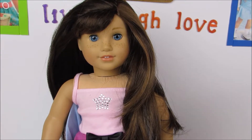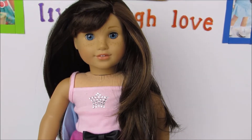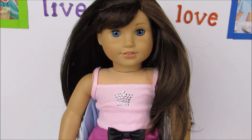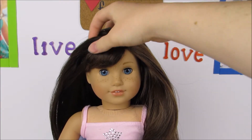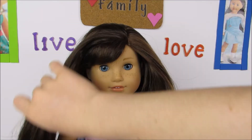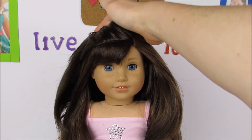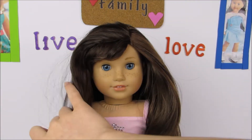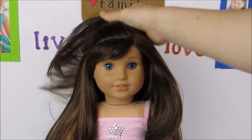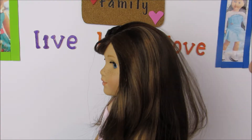Now we are on to Grace and we are going to be doing a high ponytail on her. These have a lot of the same instructions, but there are a couple of tips I've learned doing high ponytails on Grace specifically. She always had a braid right here and I took it out a while ago — it's still a little wavy. I don't really like the look of having it come in front because it cuts off the bangs a little. I always love to pull this top hair straight back when doing a high ponytail, so spray your hair like Molly's, brush it out, and grab it into a sloppy high ponytail, then we'll make it more straight.